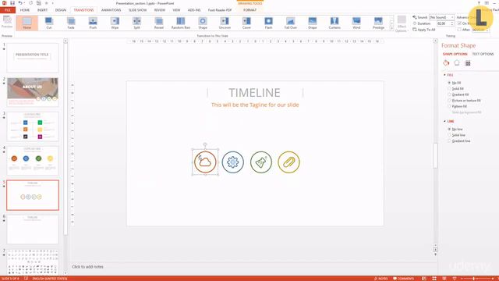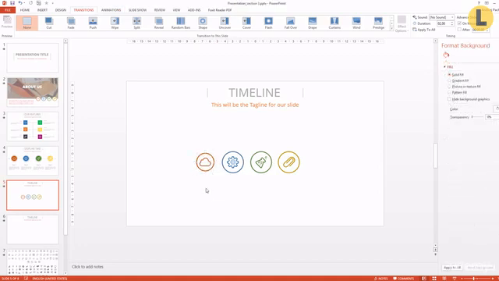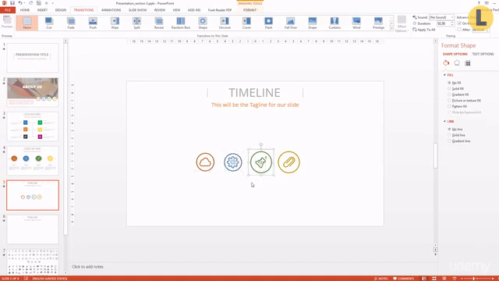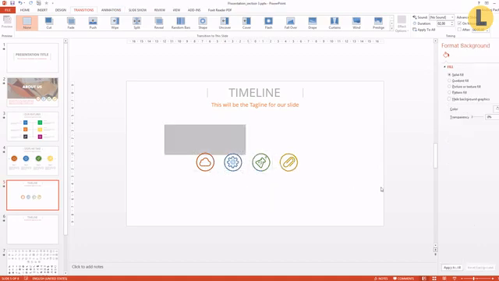I would like the circles to be a bit smaller and the icons a bit bigger. So I simply make the circle smaller. I do this for all of the icons. For that, I can simply click on it, and by holding the left shift key and left control key, I resize it to the same size. Okay, I think the icons are ready.